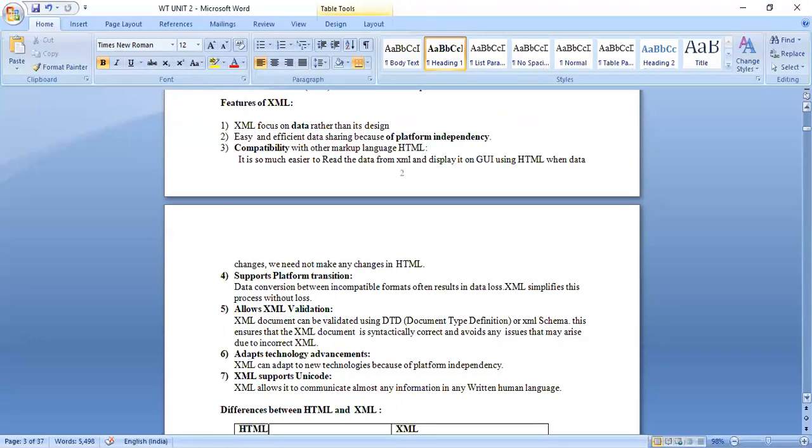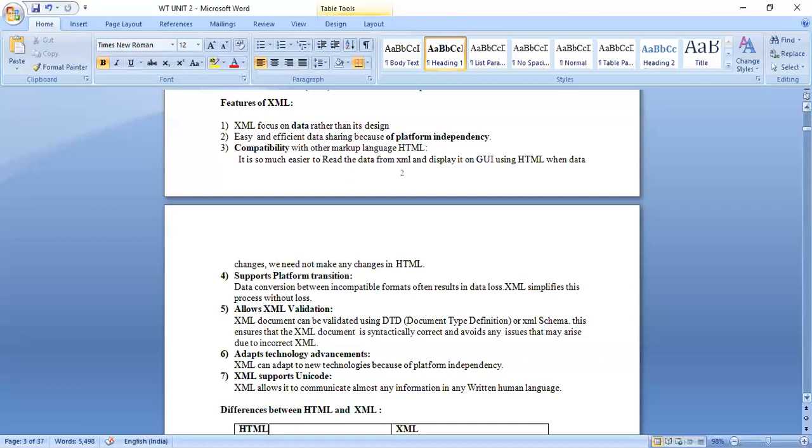When it is used by some other language, during its conversion from one language to another, there will basically be some data loss. But coming to XML, you will not have such data loss at all. That is what is called platform transition, converting from one particular language to another. That means I read in terms of XML, and when the same program is taken to another platform like Java or .NET, the data loss does not occur in XML. As such, we are saying that it supports platform transition.